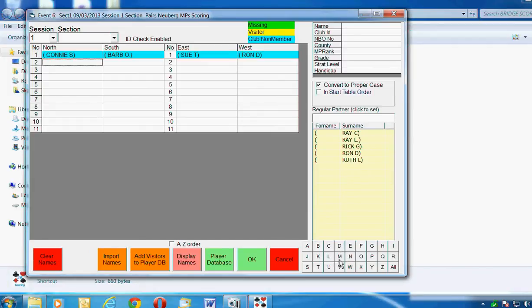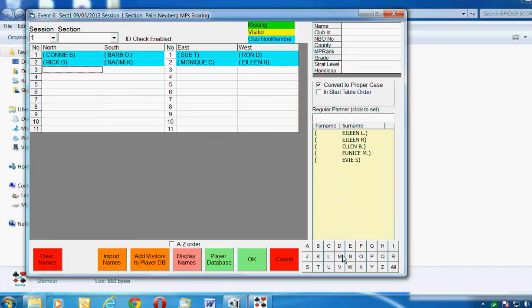Table 2, Rick sits at table 2, so I click R, and I click on his name. He has been playing with Naomi, so I click N, and then I click Naomi. And East-West, let's say it was Monique and Eileen.